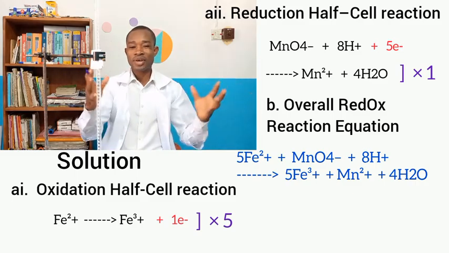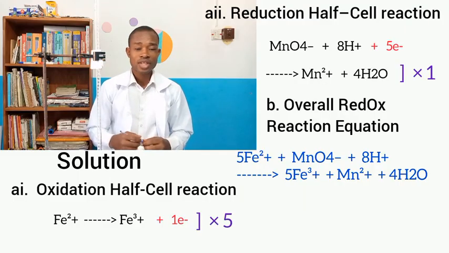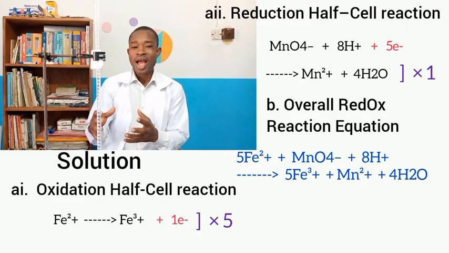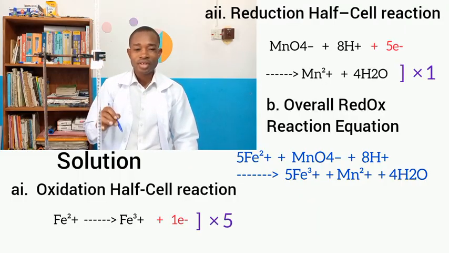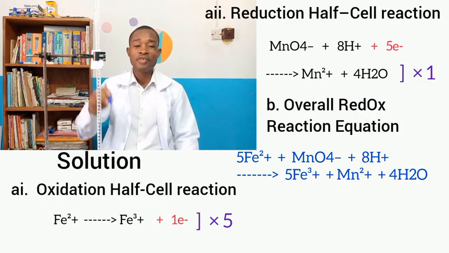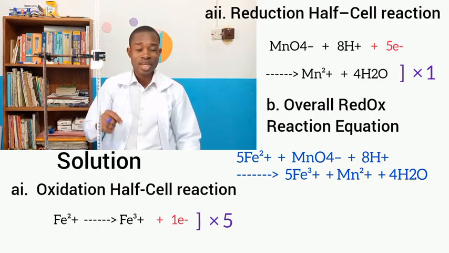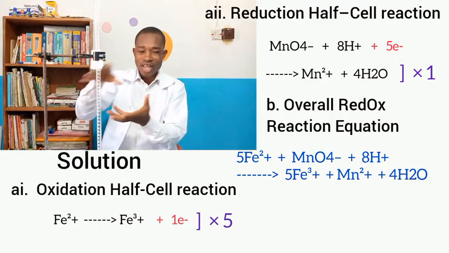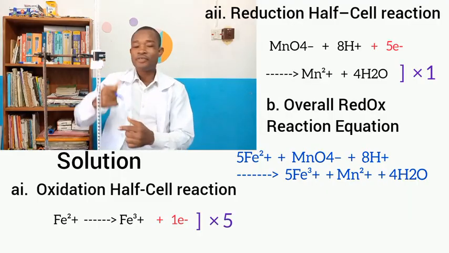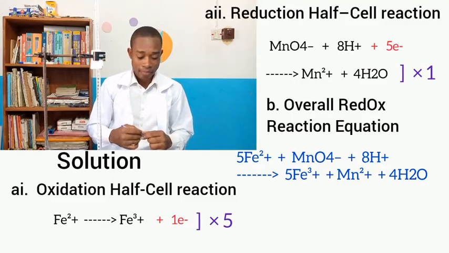Can you check the oxidation numbers of these and see that it balances in the reactant and in the product? Take a look at the reactant. What is the oxidation number in total? Looking at the Fe2+, you have 5 molecules of it. So it's going to be 5 times 2, giving you plus 10. I'm telling you the oxidation number now. Then in the MnO4-, the oxidation number of that whole radical is minus 1. So if you have 10 minus 1, you're going to get 9.